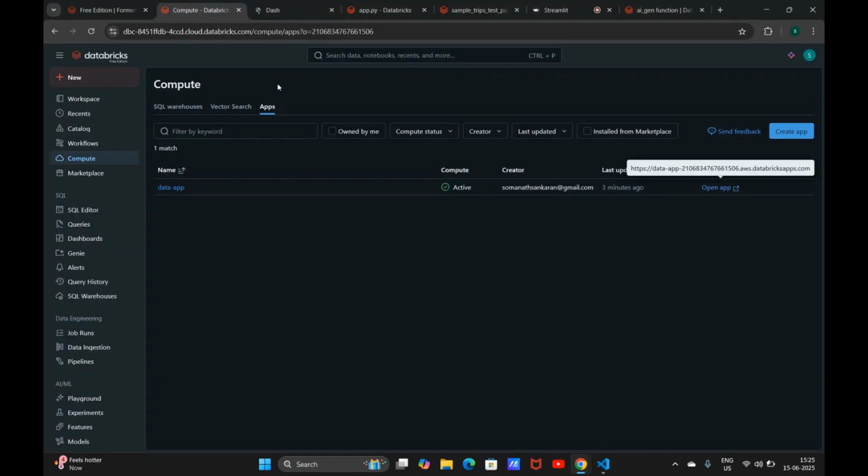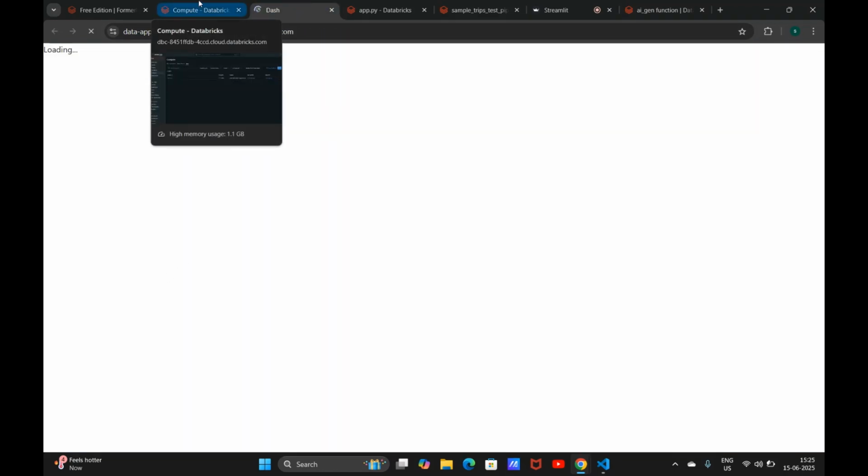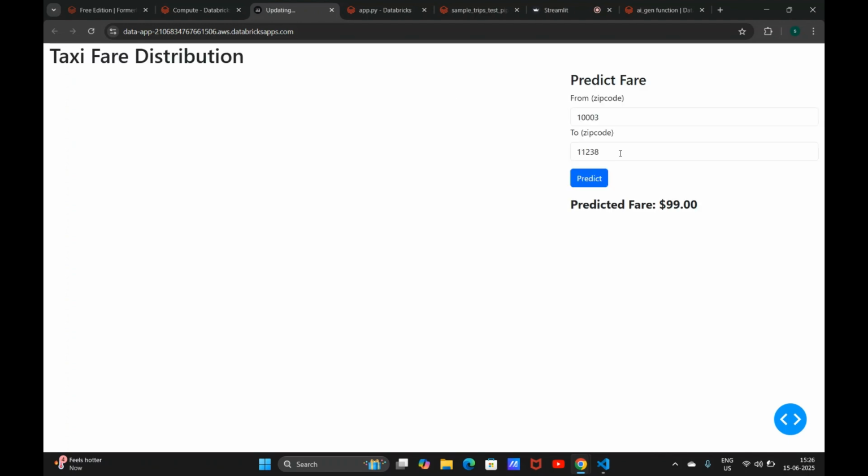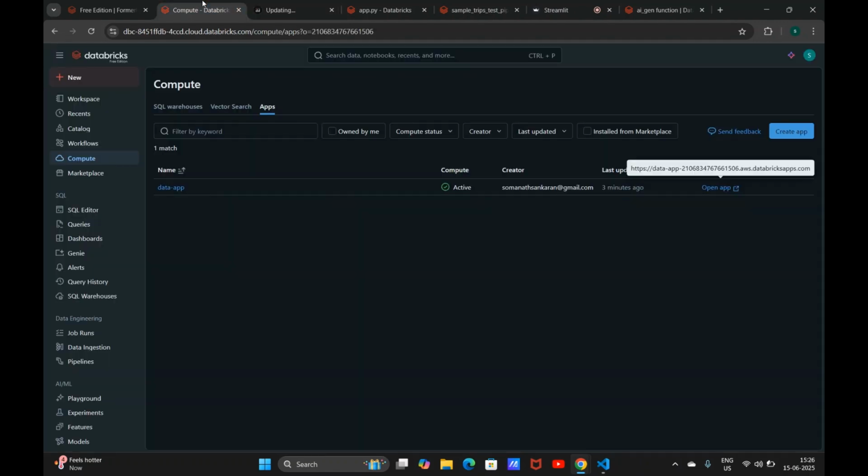I think it is taking some time to load. You can create a Streamlit app or all such apps using Databricks Free Edition. And see, this is just a normal app which does some prediction. It's a basic app. So yeah, pretty good.